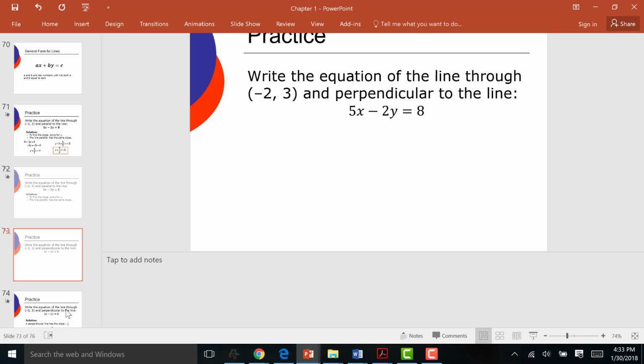And my point, my x1, y1, are they the same? Yes, so we didn't need to change those, so my x1 and y1 are the same. Now I'm just gonna go plug them in. So now I've got y minus 3, like I had before, and in the place of the slope, I've got negative 2 over 5, and then I've got this x minus, and my x1 was a negative 2 still. Alright, so I plugged in my slope and my x1, y1.